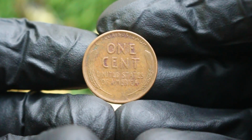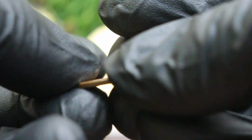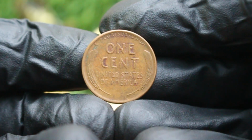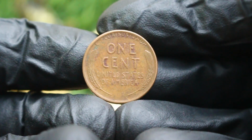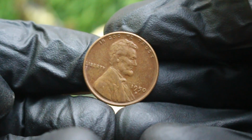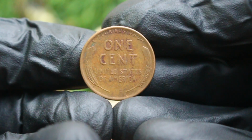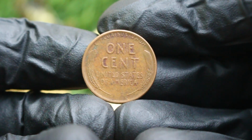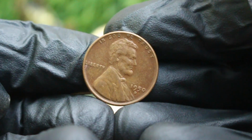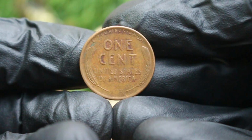However, even circulated coins without major defects are attracting high values today due to the overall rarity of quality pieces still surviving in circulation. It is important to note that circulated condition means the coin shows wear from handling and use, but retains the essential design details and legibility. Collectors have shown increased interest in the 1950 Lincoln wheat penny due to a combination of factors, including its role as a transitional coin in the post-war era and its place in the broader wheat penny narrative. Circulated examples with strong color and luster, even if worn, have seen values climb steeply in recent years. The historical significance, combined with the enduring popularity of Lincoln wheat pennies, drives demand for this date and mint mark.